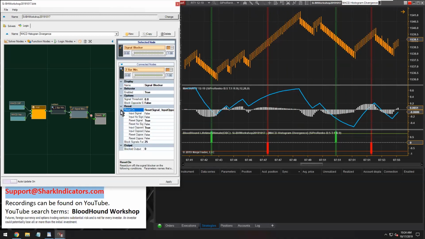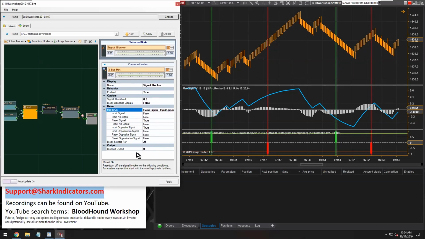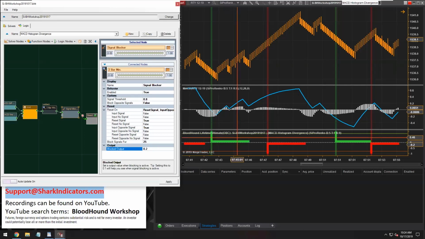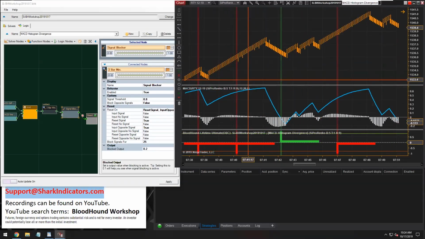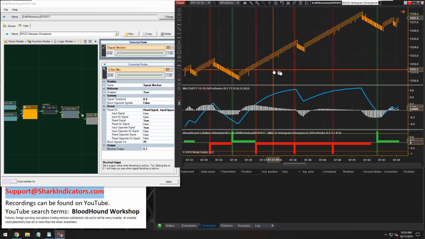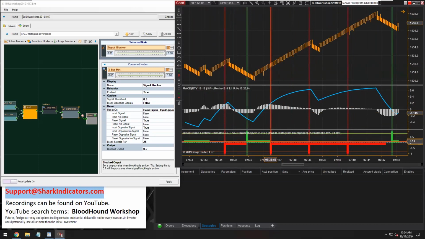And then the resets, we do want to use some resets here. Let me turn this blocked outputs on here. It's a good thing I scrolled back here. Look at all these blocked outputs here.